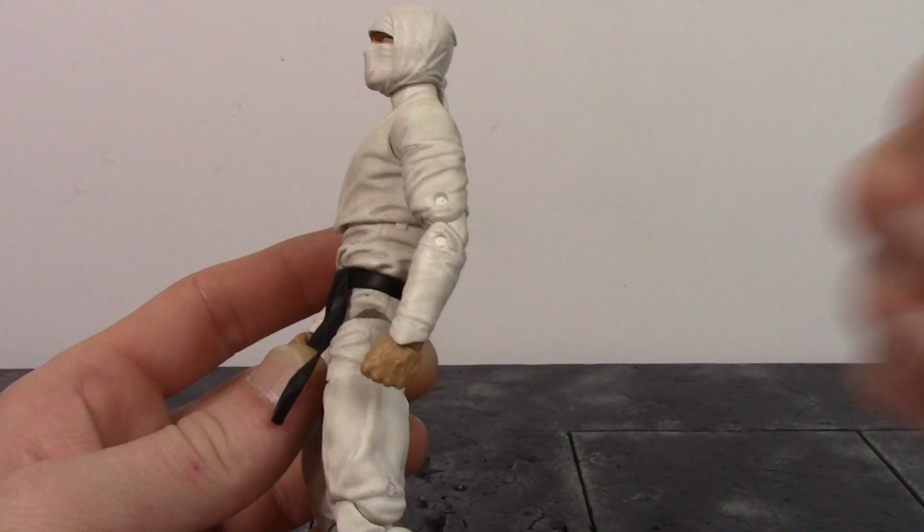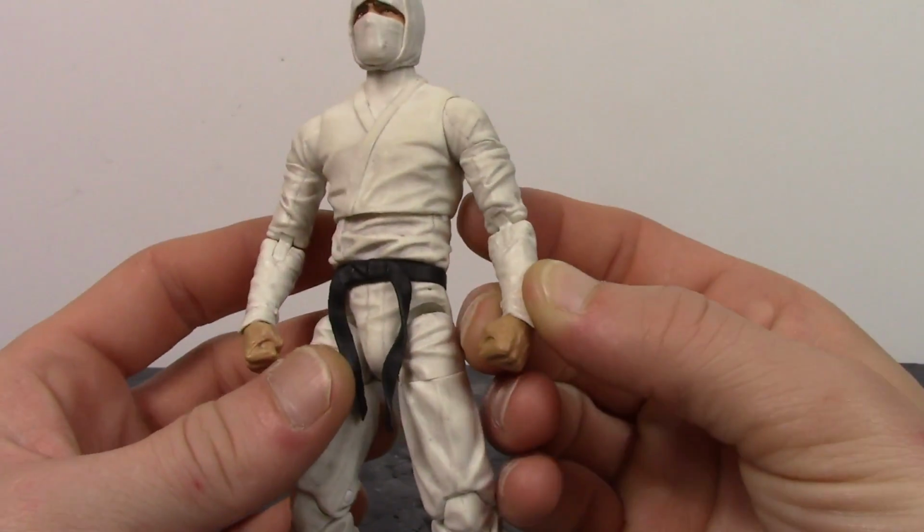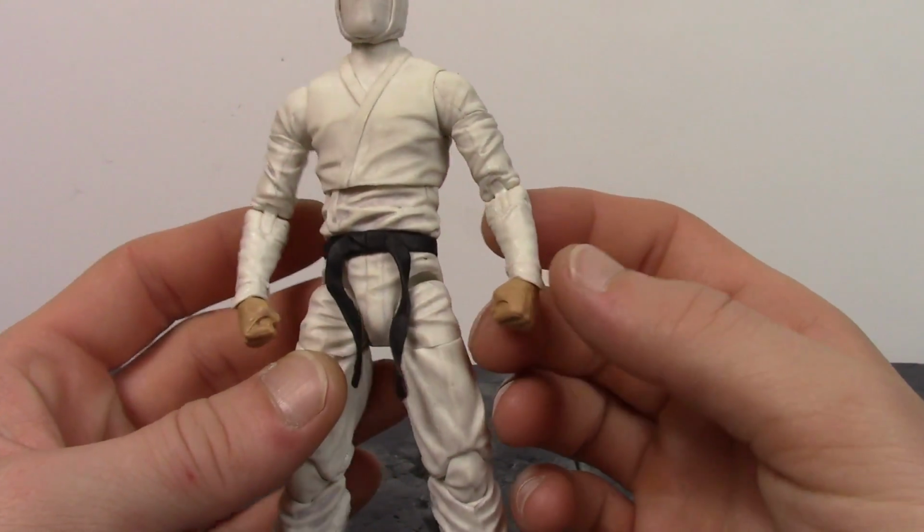this figure here. The hell's that black thing on my finger? Piece of fabric or something, or lint.